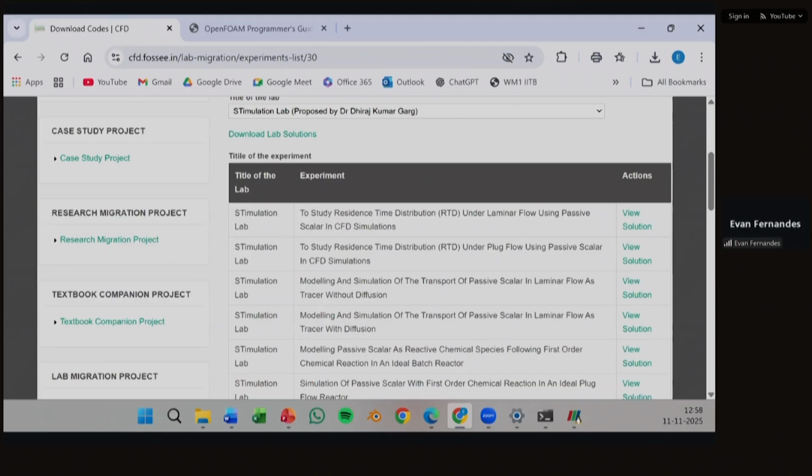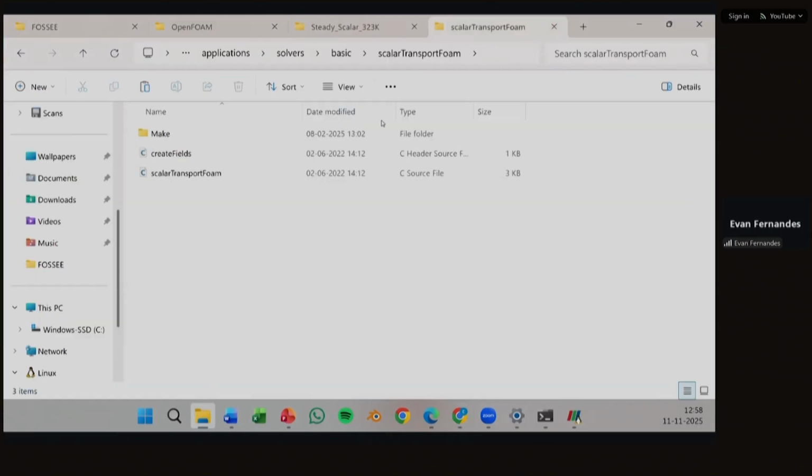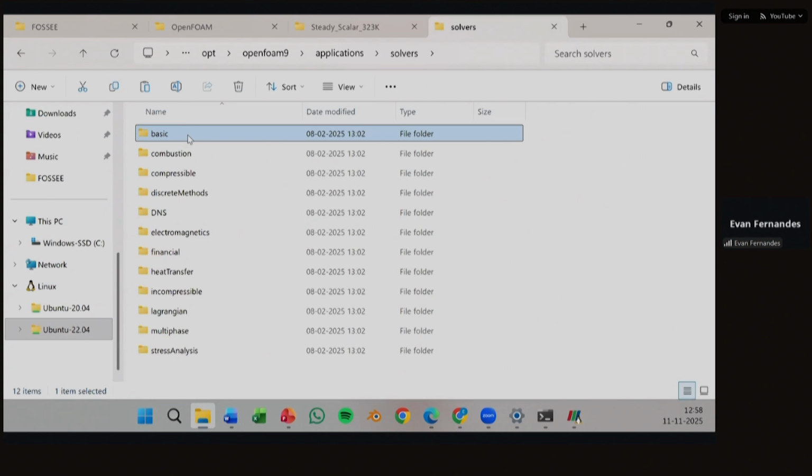Flow equations are pretty simple. You have the simpleFoam algorithm and the simpleFoam solver. Then for any of the energy equations, you will have scalarTransport, or any of the basic solvers that solve energy equations. That's why I showed you the path. You can go to the solver section and open all of these solvers. If you have the time, you can open them all and check what equations they are solving.